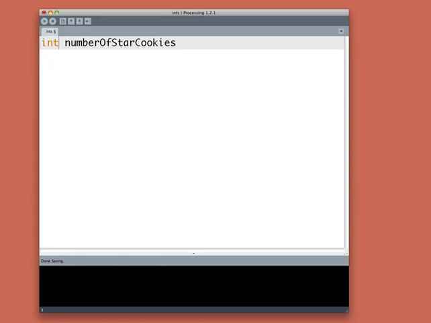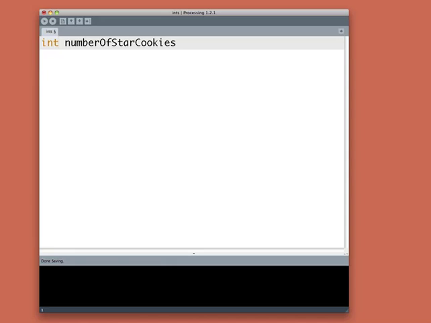Now, it's only int that it recognizes, all in lowercase. If I typed int with a capital I, it's a completely different thing. Capital I is not a lowercase I. It has no idea what that is, and you'll see it's in black. If I type int, but I keep going and I type integer, that's also in black. It doesn't know what integer is. It really is just int.